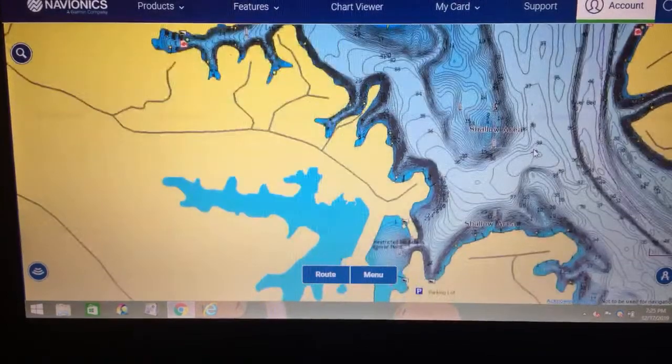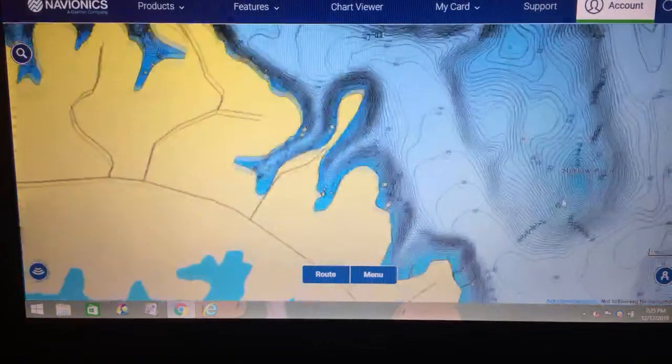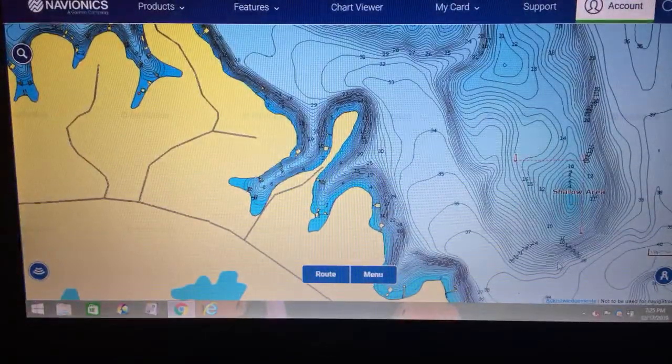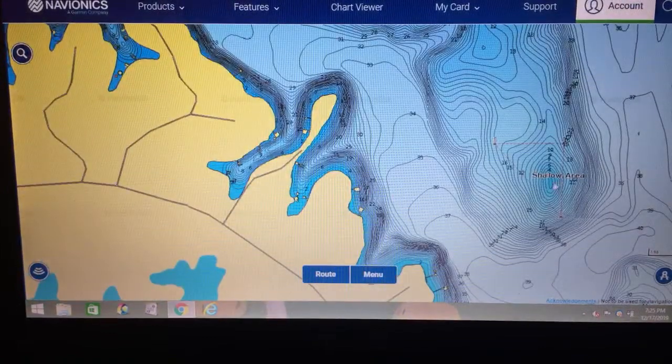Here's another really big shallow area, right on the main lake, just a really big point.